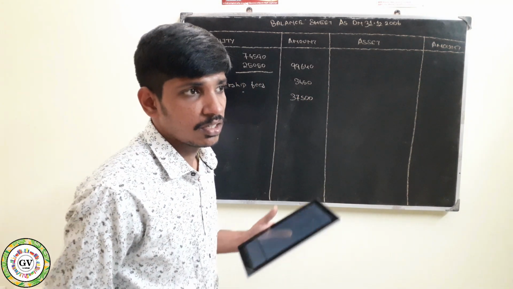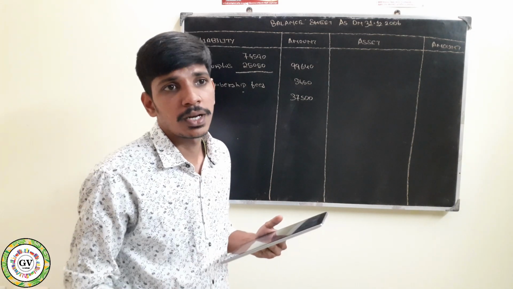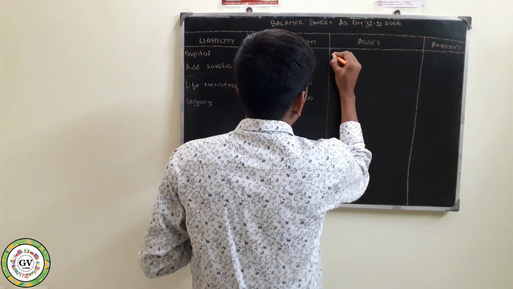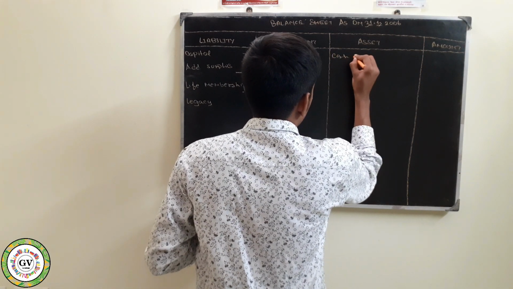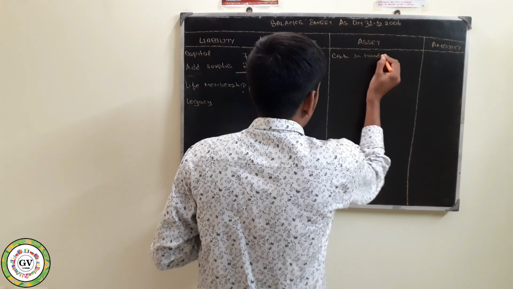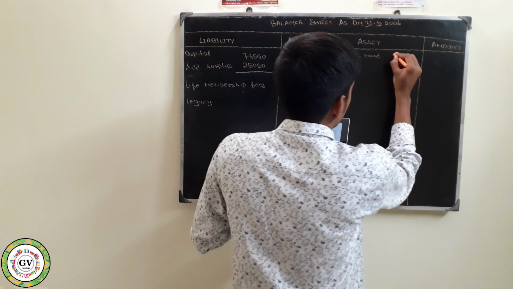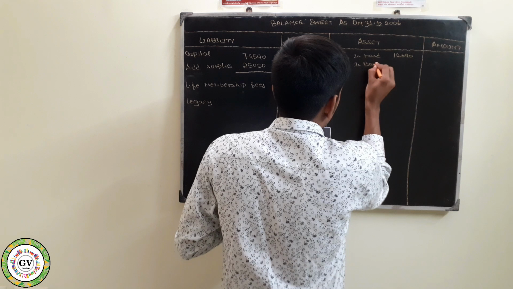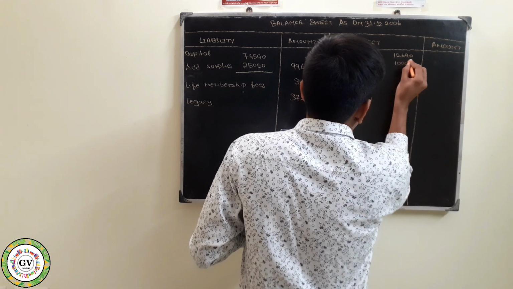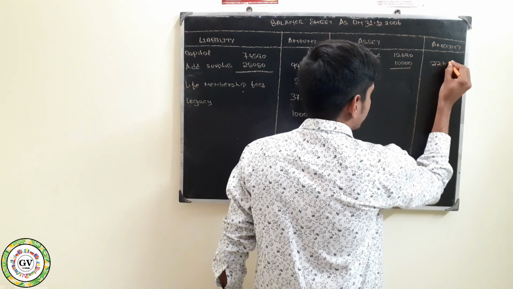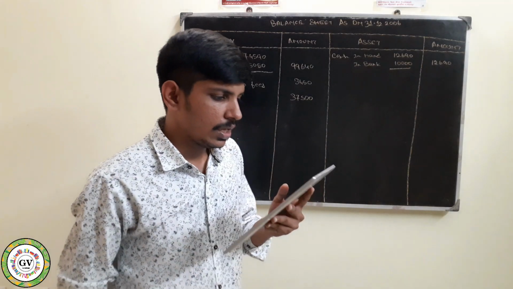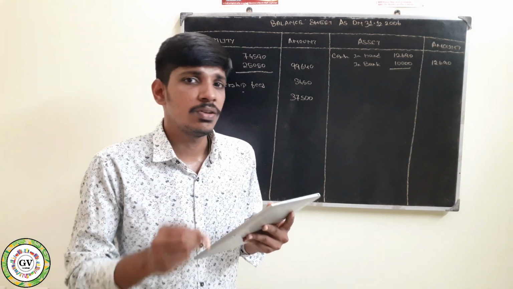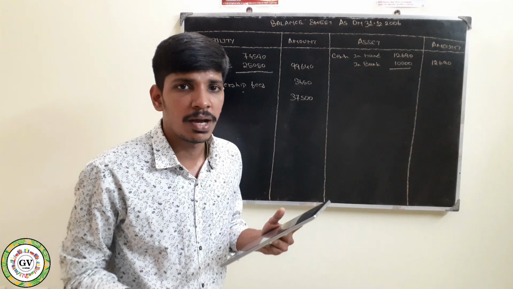And coming to the asset side, the first thing we need to do is from the receipt and payment account, we need to take the total cash balance and input. In the payment side, they have purchased the billiards table. As the billiards table is an asset, it will be shown in the asset side of the current year balance sheet.